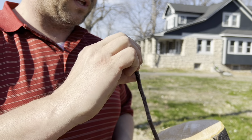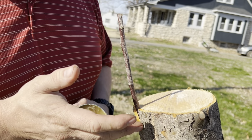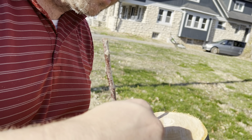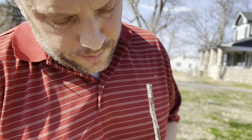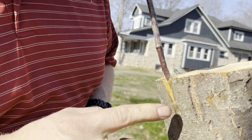But yeah, this wax will keep any moisture from escaping, because this tree is going to be pushing a lot of water up through this branch, and I don't want that precious water escaping, because this little scion right here is going to be a little stressed, and so we want to reduce its difficulties as much as possible. I also like to close this gap up. I'm going to put some tape around this in a minute. I like to close those gaps up as much as possible.